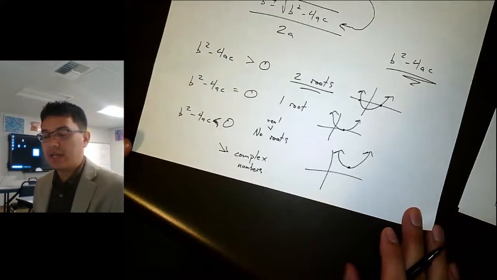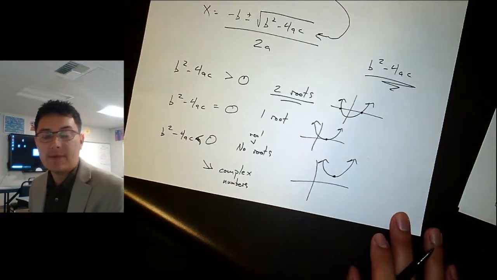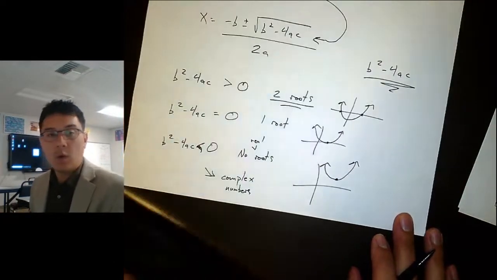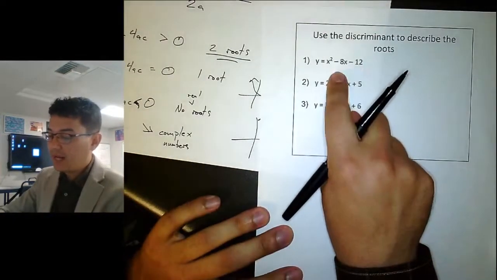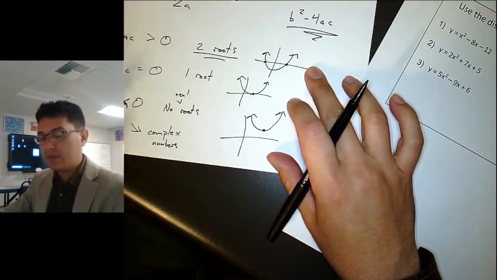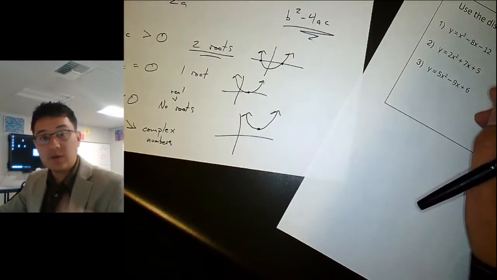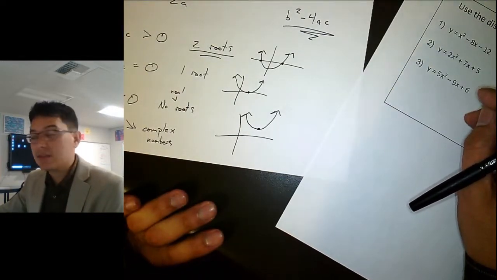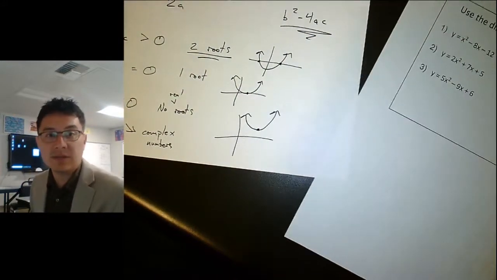You will see questions where they ask you to calculate the discriminant and then figure out how many roots you're going to have. So you'll either have 2 roots, 1 root, or no roots. Those are your 3 possibilities. There are some examples in here. I'm not going to run through these examples, but you are welcome to try them. You can graph it in Desmos and count the number of times it crosses the x-axis. The number of intersections should match up with whatever you get for your discriminant.